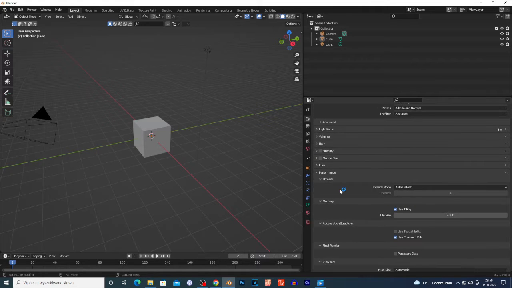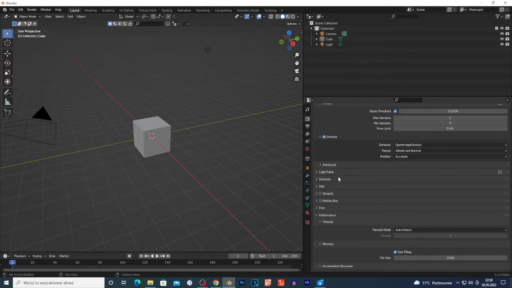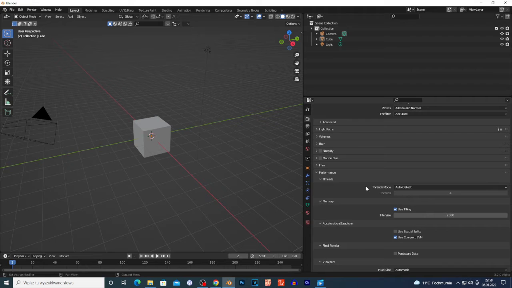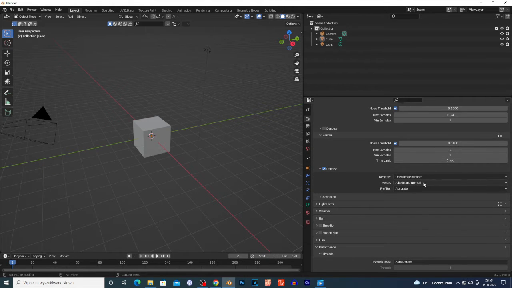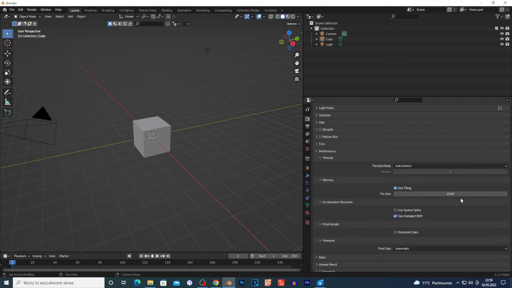But basically the idea is, on the performance you want to keep the number something like 2000. The performance right here on this icon is the render tile size. I was changing it up to 1000. It creates like two tiles on the rendering, and it always took longer, couple seconds, like 3-4 seconds. If I was changing it up on this denoiser, these options, it always took longer. So keep on the performance number something like 2000, and it's good. It creates one tile and it's the fastest way to render.